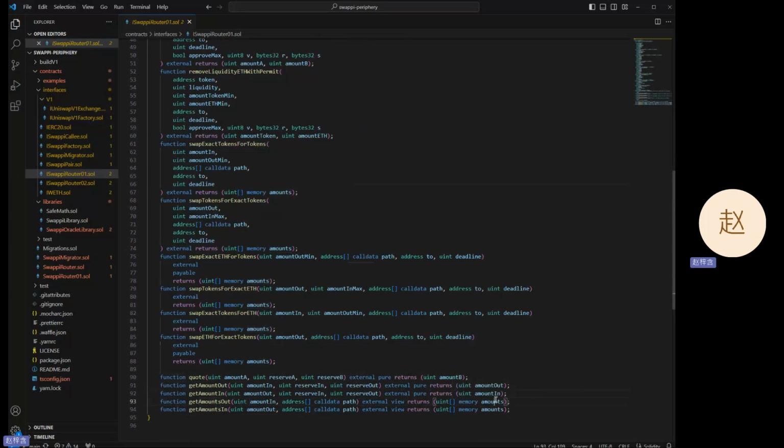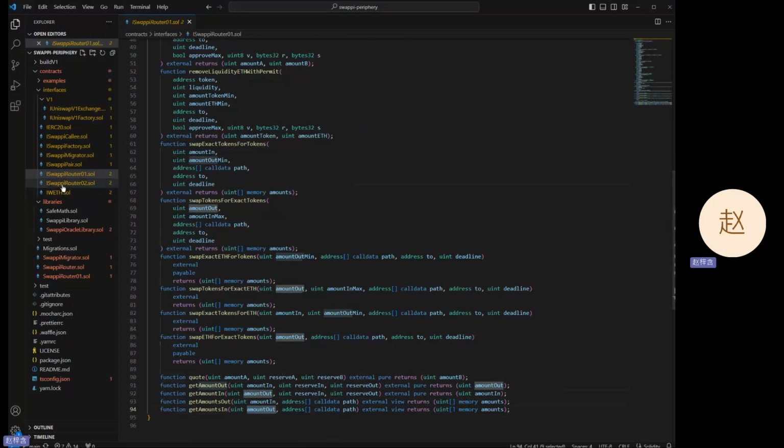The return will be how many tokens of B you get, and that amount of B will be transferred to the final swap, and you will get the final amount of C. So you will get two values in this array, and it's the same. Get amount in is the same as get amount out, just different: you want to get a desired amount out.